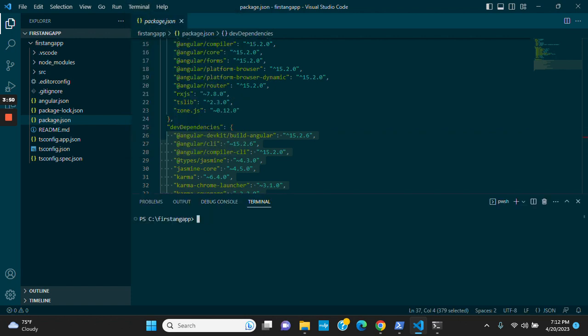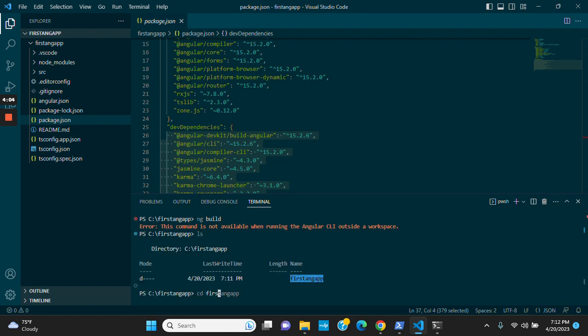And then we created the app, and now what we need to do is build. That's ng build. It opens the directory by default. And you can do ng build, sorry, this would be under first app.